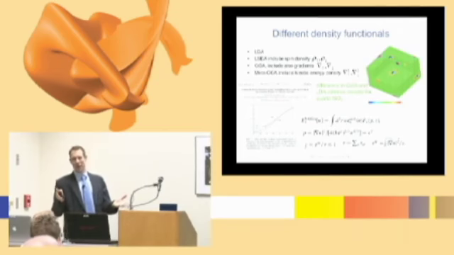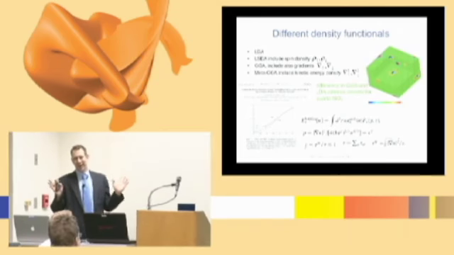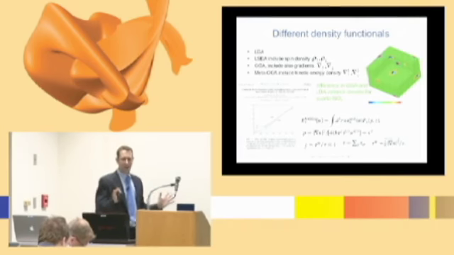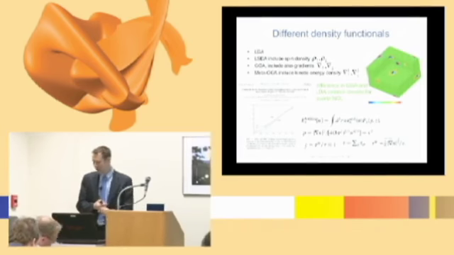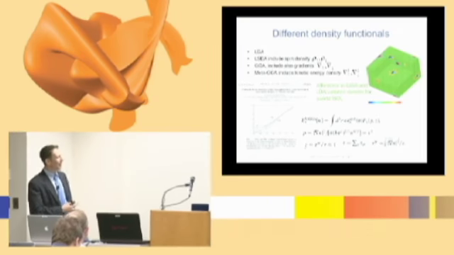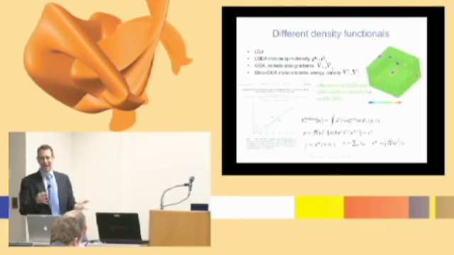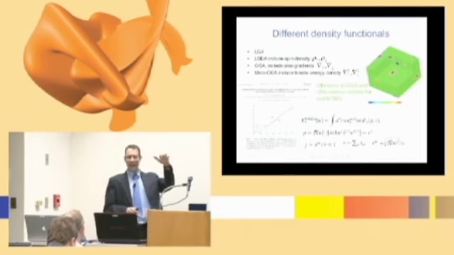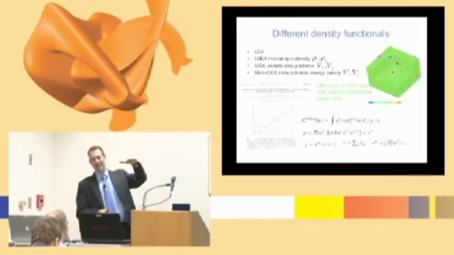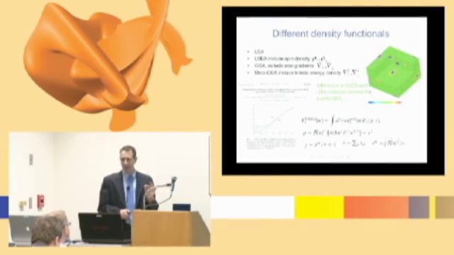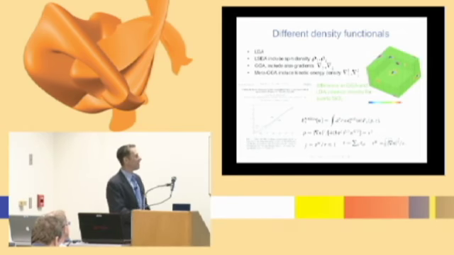But as I showed you earlier on, sometimes the LDA is better than the GGA. So you may have heard the expression ladder of density functionals, which has been kind of popularized by John Perdew, and I don't really think that's a very good way to describe the situation. It makes it sound like you just go up to a more sophisticated, harder to compute functional and you'll get a better result, but it doesn't really work that way, unfortunately. I mean, it'd be nice if it did.